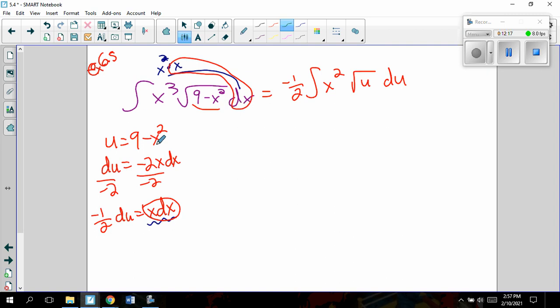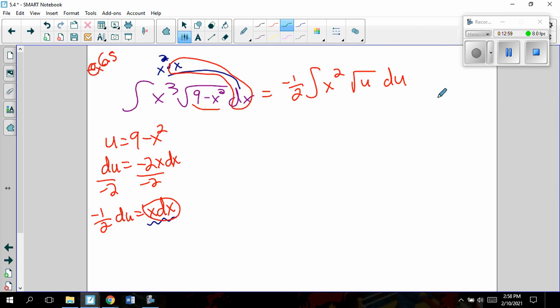Take a minute to look that over, see if that made sense. Okay. So again, I had to use this stuff under the radical because, other than arcsine and arctangent, those have some 1 minus x squared and that can be under the square root, but then it needs to be in the denominator. So there's nothing that's going to go in here. So that had to be my u, but when I took my derivative, I was short because I needed x cubed and I only had x. So instead of just crossing this out and saying that's the wrong one, I took my x cubed and I took one of the x's away, separated it off basically, so I had x squared left. Then that x dx became my negative 1/2 du.